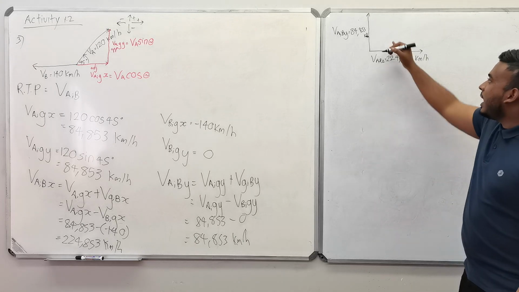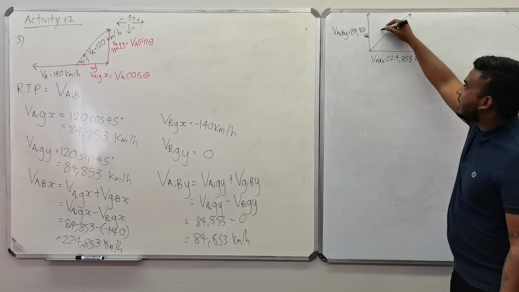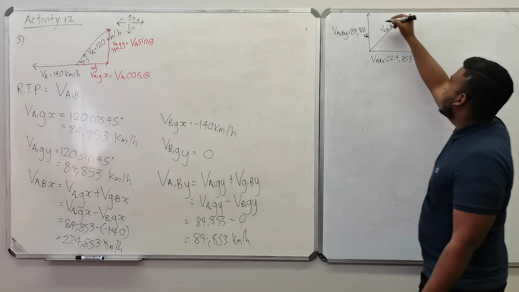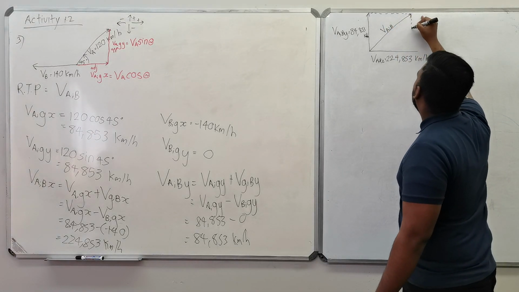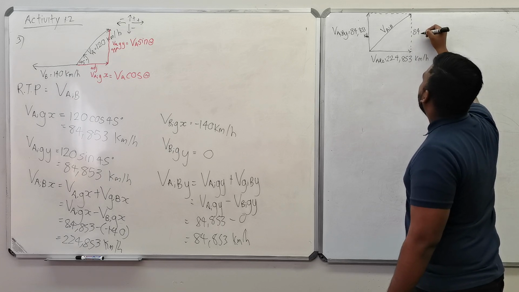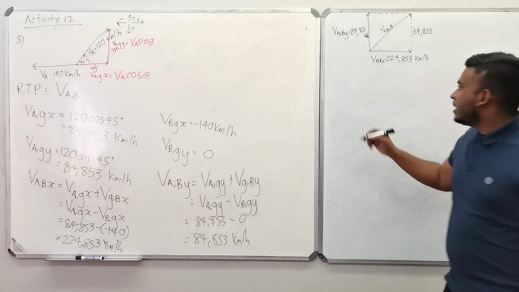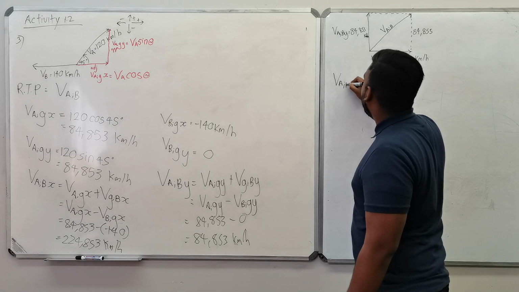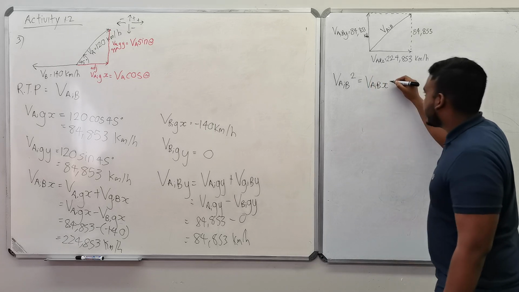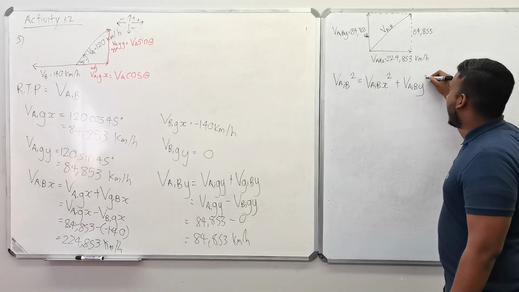So now the resultant of this line will basically be that. Yes? Okay. And what is this line? This is the velocity of A relative to B. So if we draw a parallelogram, what would this value be? 84.853. So now we got everything we need to do theorem of Pythagoras. So the velocity of AB squared is equal to the velocity of AB along your x-axis squared plus the velocity of AB along your y-axis squared.